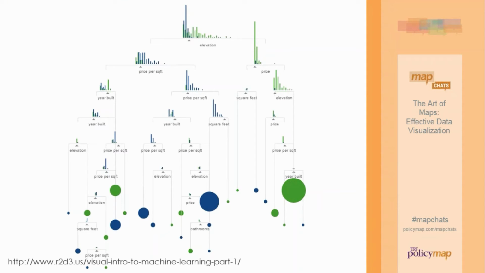Here's a more contemporary example. This just came out recently. It's a screenshot from a visual introduction to machine learning that was noted on the Flowing Data site yesterday or today. It doesn't do justice here with a screenshot. It's actually animated, and as you scroll through the page, these animated graphics outline this tree structure as a visual explanation of how this particular machine learning approach works.